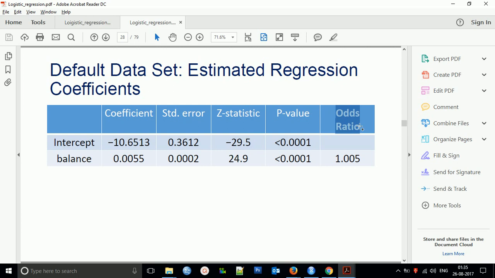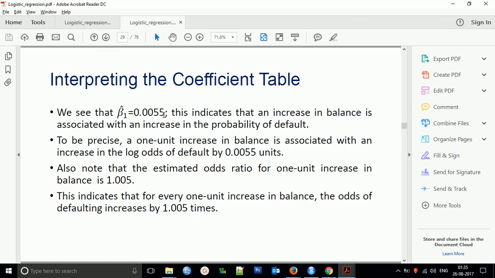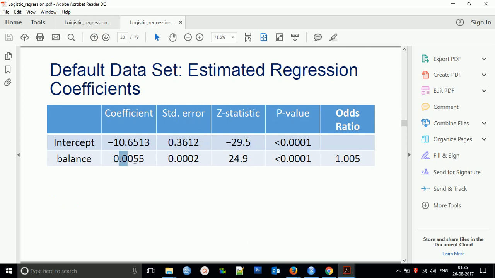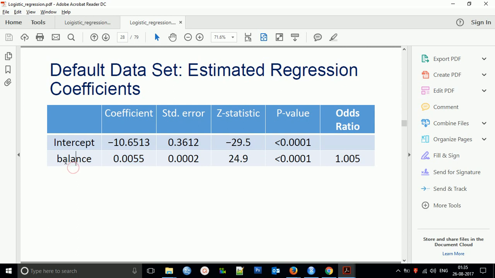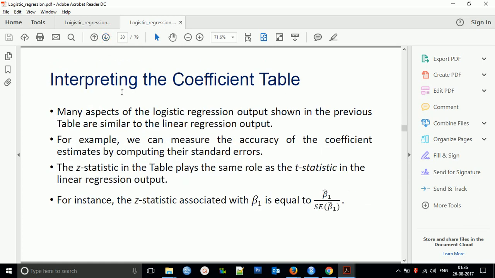P values are similar to what we've seen before, but one thing to add is the odds ratio. The odds ratio is the number of favorable chances to that event. We see beta is 0.0055 for balance. Balance is associated with an increase in the probability of default. One unit increase in balance is associated with an increase in the log odds of default by 0.0055. The estimated odds ratio is 1.005, indicating every unit increase in balance increases the odds of defaulting by 1.005.